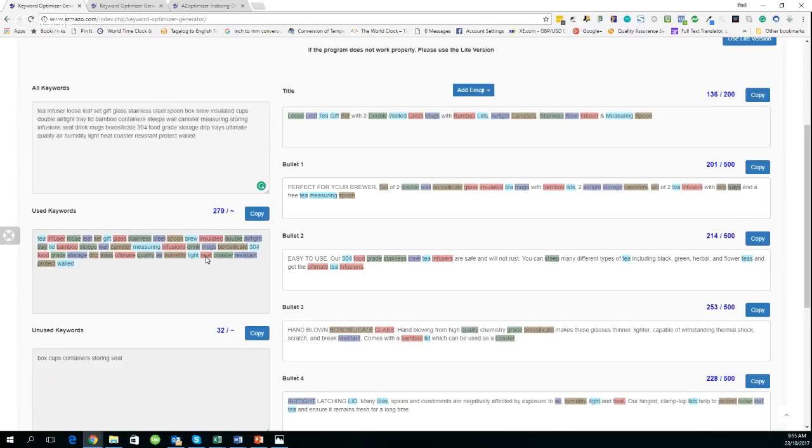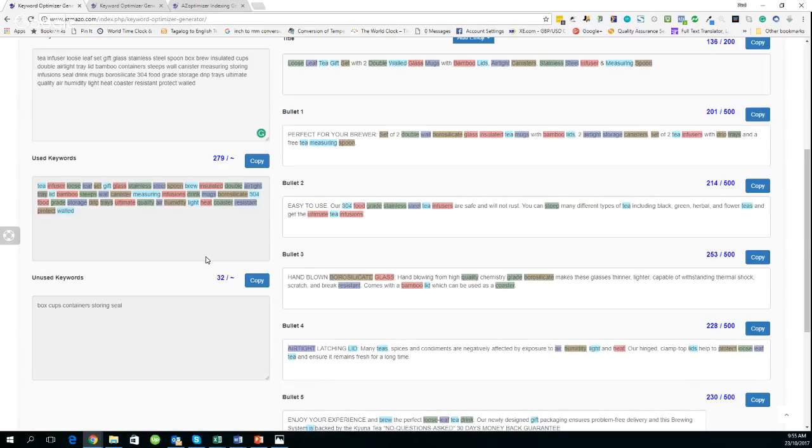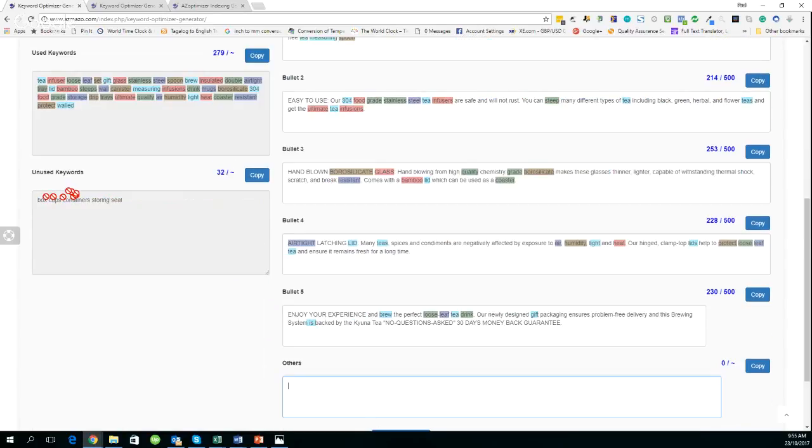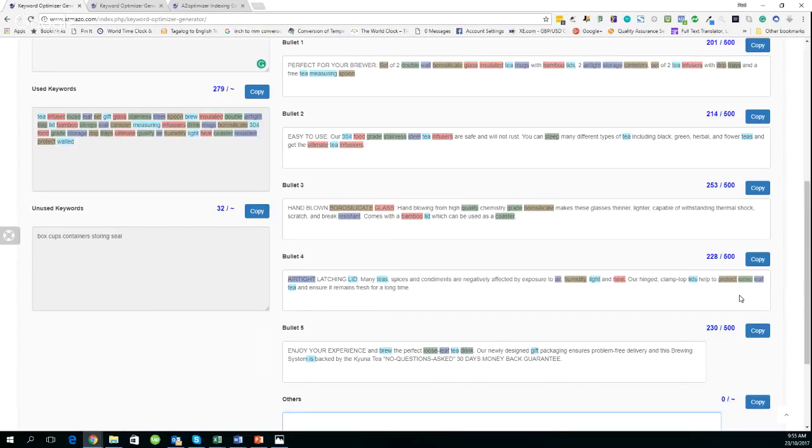Okay, so if we really want, we could go back in and see where we can thread these particular keywords into the bullet points. Now you can see the length of my bullet points is probably half of what is available.